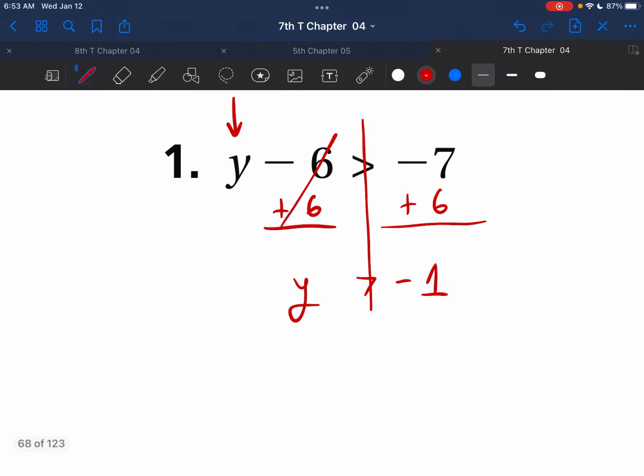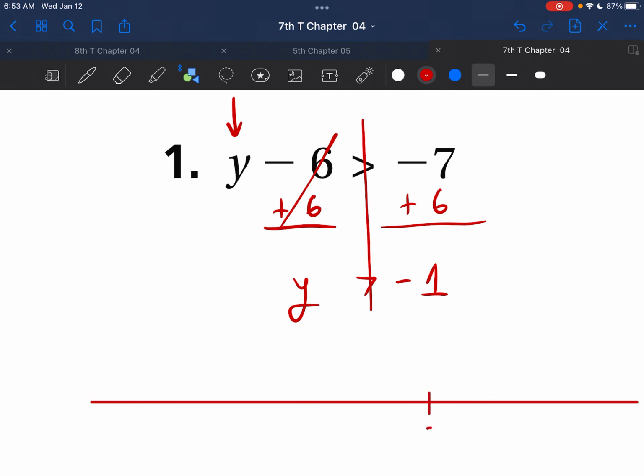So if we were going to draw this on a number line, it would look like this. So we've got to plot our 0. Here's 0, and then here's negative 1. We're going to put this, remember we said if it does not have an equal to, then it's an open circle. Now let's ask myself, give me some numbers that are bigger than negative 1. Well, that would be 0, 1, 2, 3, 4, 5, 6. And if you're going to solve that, let's just say we use the number 4.